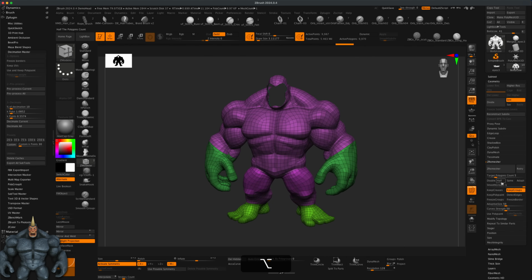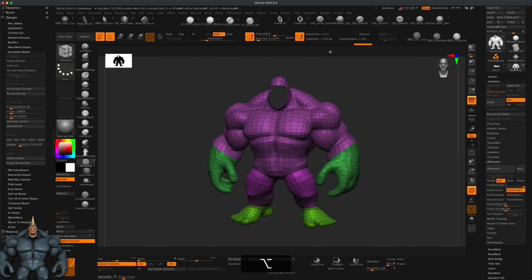And if you wanted to dial this even lower, let's do half and do ZRemesh. All right, so now we have something like this that takes us down to 5,000 polygons, and you can go back and forth and see if you want to maintain all of this detail or maybe not, right? So it's up to you, depending on what kind of game character you want.